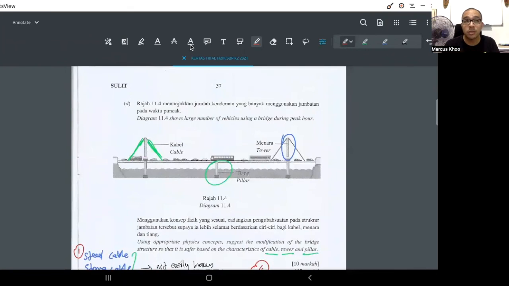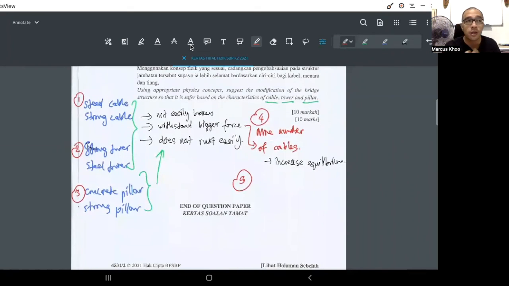Just like when you buy a string for a badminton racket, you don't want the tension to be so lembik. Like even if you smash, it's useless. Even if you hit hard, you cannot smash because the string has no tension. So higher cable tension. Not too high, but definitely higher, so that it is not easily broken.